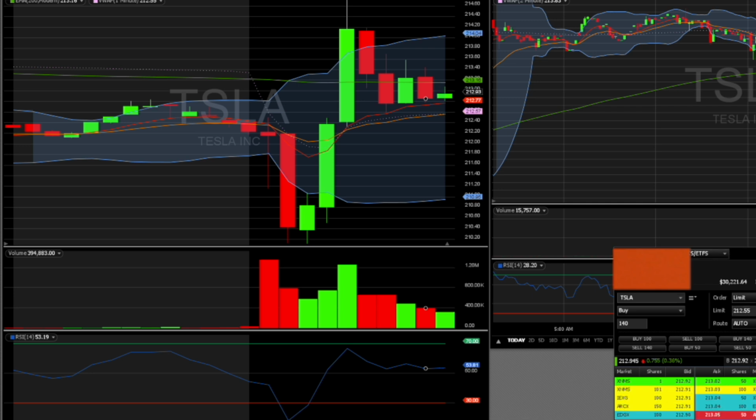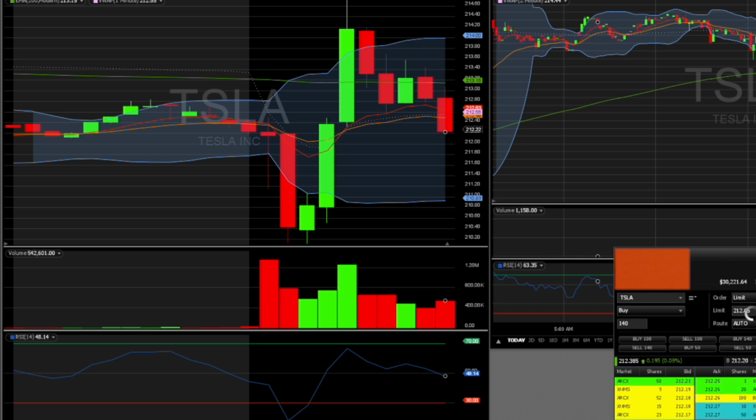I guess because I'm recording on the laptop, it's just not even showing what I've made. So it's looking a little weak here. I'm kind of afraid to buy at this VWAP bounce right here. Nice pulling back, but I don't know if it's going to hold now.